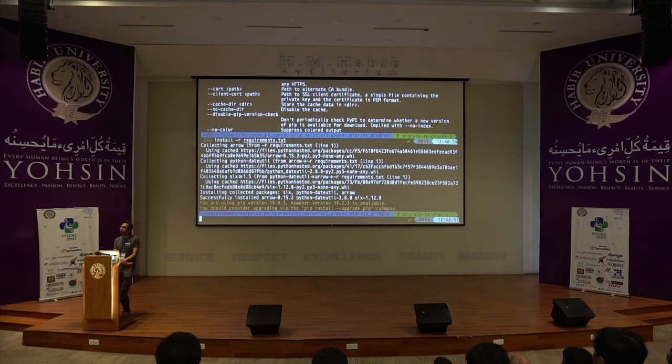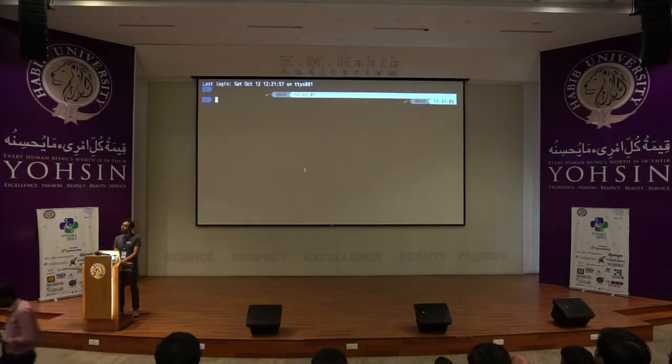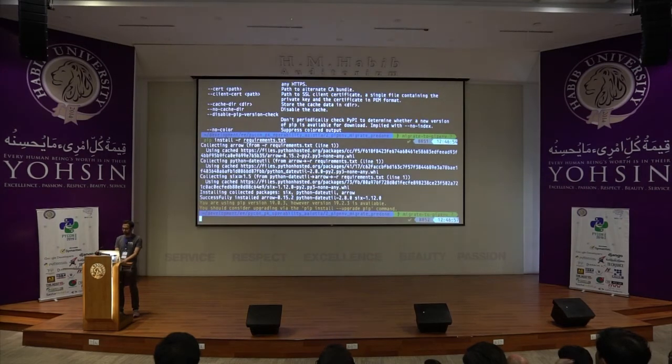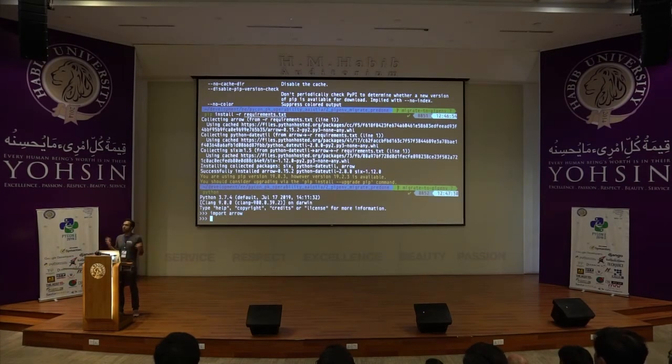Hey, look. Now let's see, if I make a new shell and I try to use the arrow library I've just installed, right? New Python, import. Okay. No arrow, amazing. So I don't have to worry about the arrow library being installed all over the place. It's only available in this project, and it's not messing with anything else on my machine. So please, please use virtualenv.